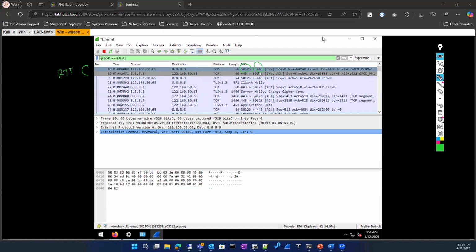I said this is 4-tuple connection. So this is the destination, and this is sending back to me. This is the source, my computer, and it comes from 443, and it reaches 50126. This is a well-known port. We are establishing a connection over the HTTPS. So we got this 4-tuple connection.